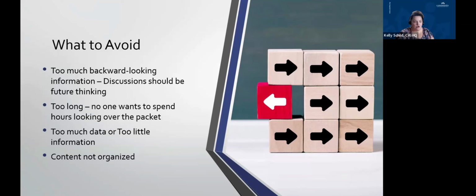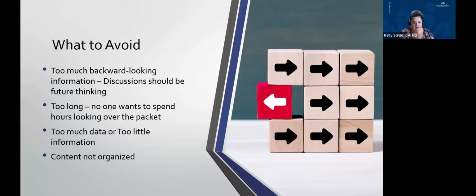So just make sure that you're looking at that, and that relates also to the third bullet point of too little information. Because if you don't provide the food and beverage minimum, can you make that decision on that contract? Or you didn't provide, okay, this was the spend that we did, or the average person we spent this amount on last year, and we had this many attendees. So just make sure that the data you're putting in here is the right amount of the past to be able to make that decision for that future project.